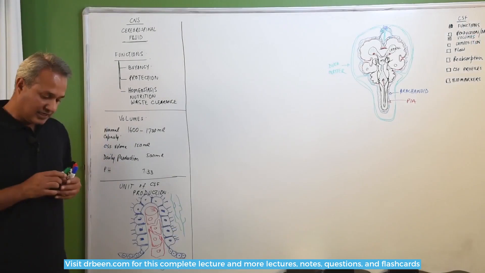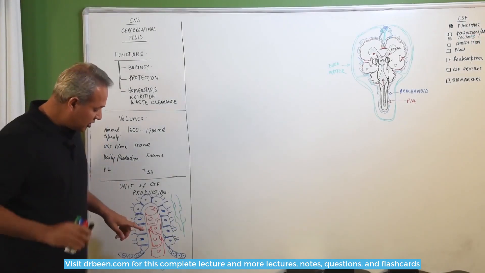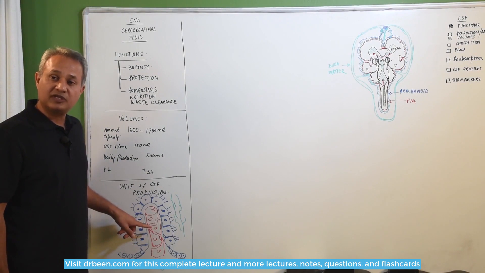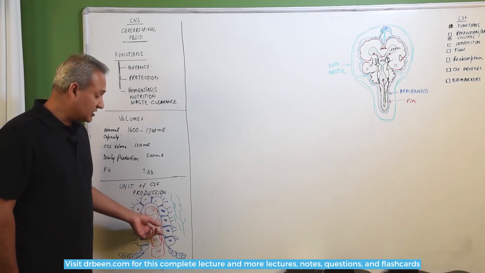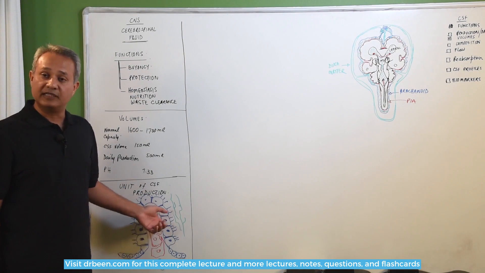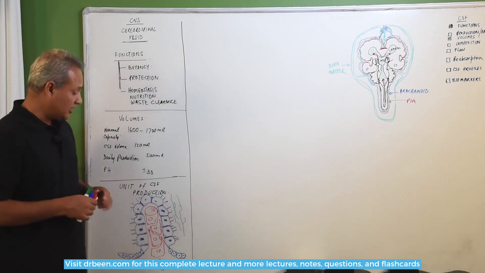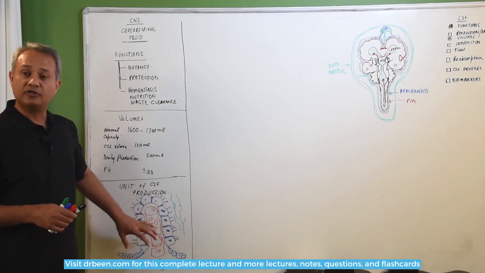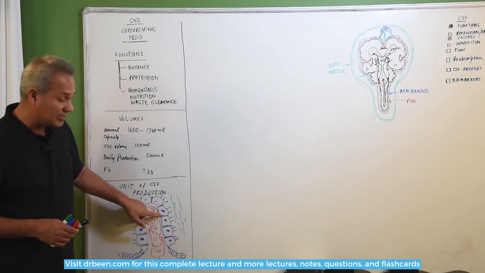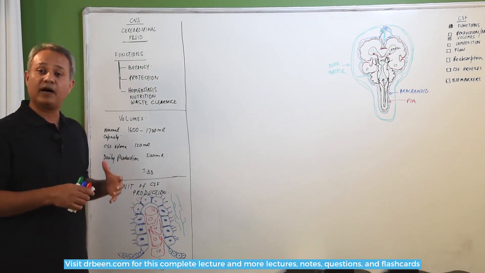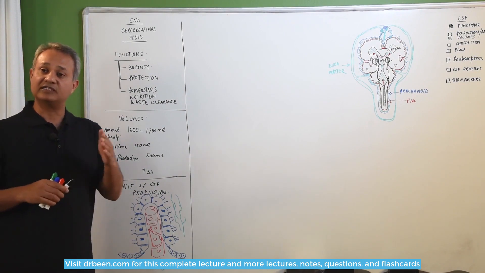The point here, keep this in mind: it is not the function of the capillary to make sure what goes into the CSF or not. It is the function of ependymal cuboidal cells. They have tight junctions and they would have pumps that would allow the CSF to be formed. In the next topic now, we will talk about how this cuboidal cell functions, what kind of pumps are present, and how CSF is formed.